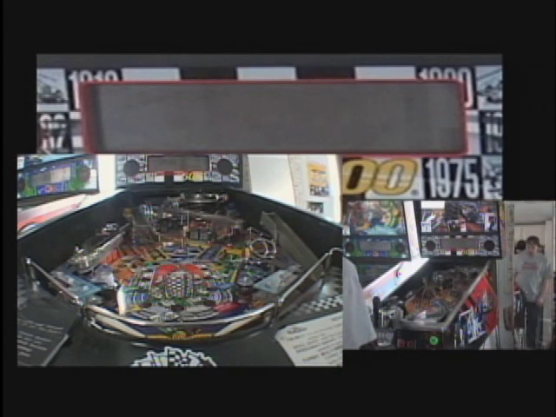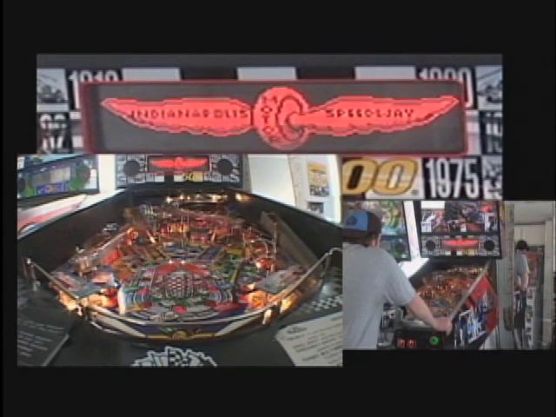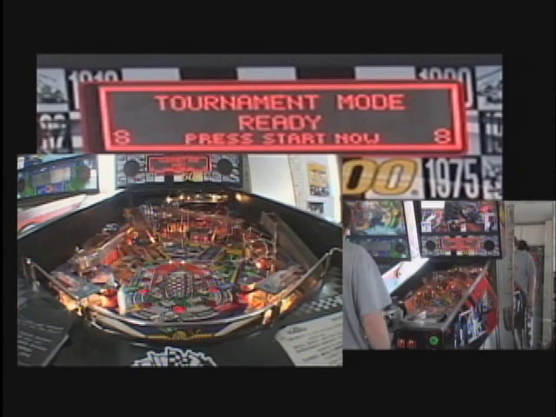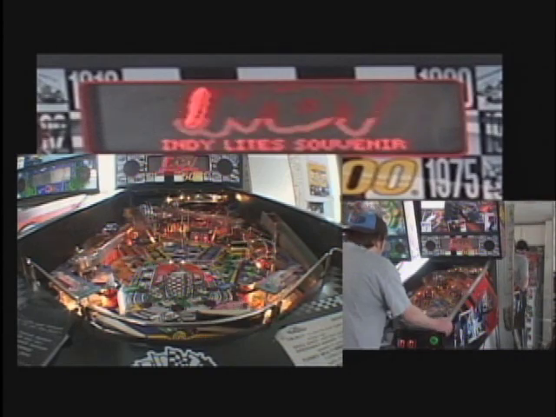So now I'll play a game of Indy 500. For this demo I will play a 3-ball game with the extra balls turned off. When there's a credit on the machine, you can hold down both flippers for a few seconds to get the tournament mode option. If you press the start button during this 10-second countdown, the game settings will be more difficult. For example, you will not be awarded any extra balls.